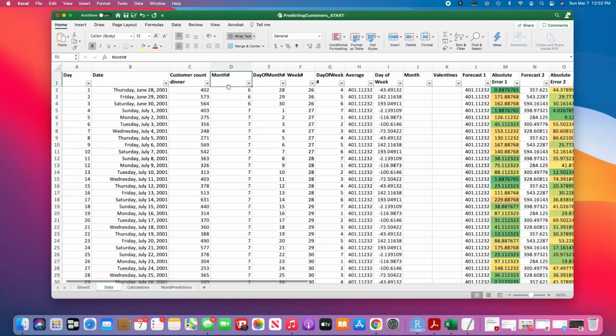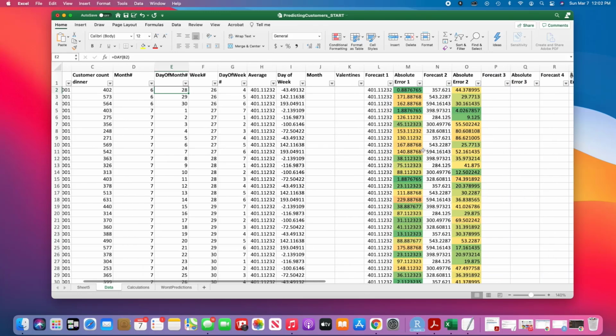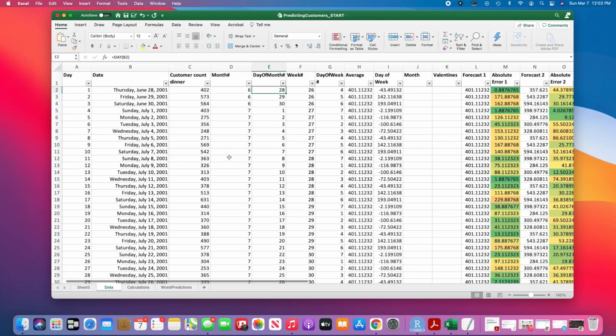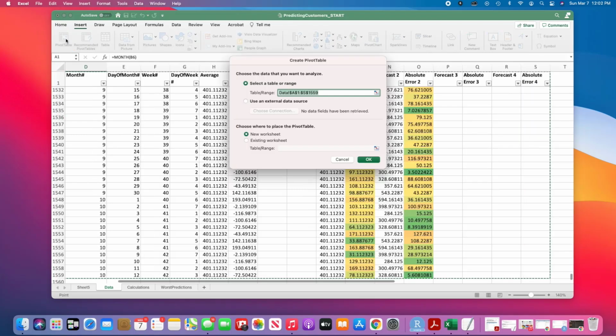So now that we have each column with the month number, the day of month number, the week number, day of week number, we're going to continue building our next forecast. What we have to do now is look at the months and see if there is in fact a difference on average between each month. So to do that, just like we did for the day of the week, we're going to create a new pivot table, but this one based on month. So we're going to insert a new pivot table.